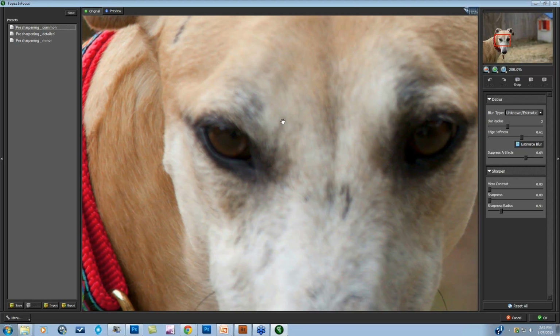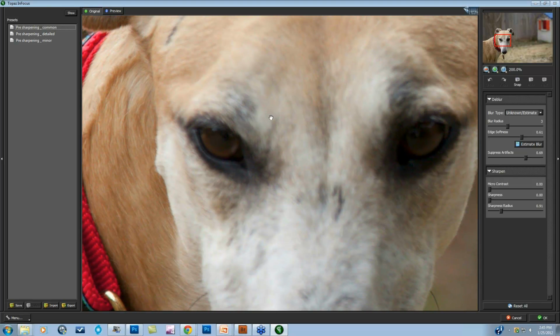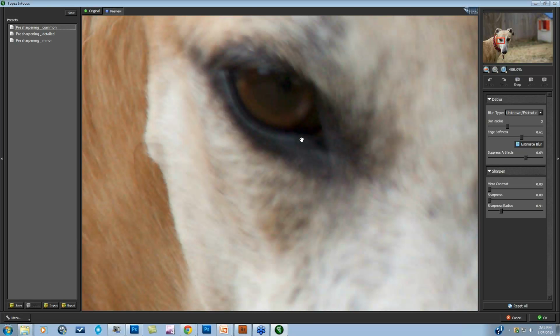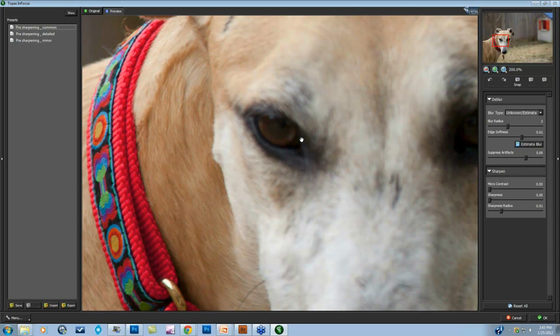So let's take a look at something that has strong lines, which this blurry area doesn't. I'm going to come over here and include the collar and see if that helps. I'm going to go to my unknown estimate blur. I can go into the eye and see how many pixels we're dealing with, maybe about 6. So let's try that first and see what happens. Estimate blur. Okay, here's before. Here's after. Again, before and after.